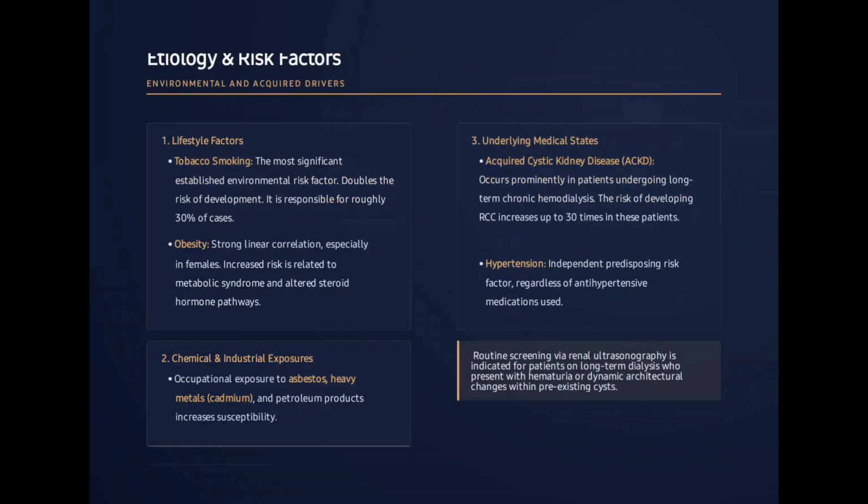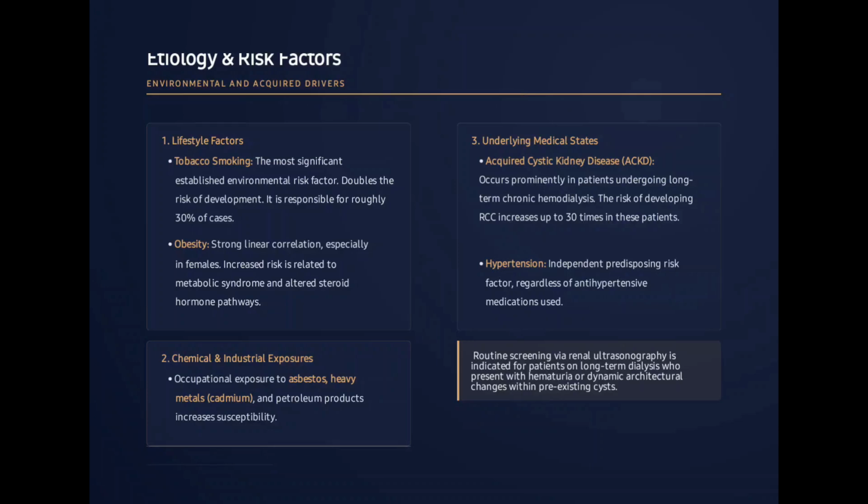Etiology and risk factors. First, we have lifestyle factors: tobacco smoking and obesity. Tobacco smoking is the most significantly established environmental risk factor. It doubles the risk of development of RCC and is responsible for roughly 30% of the cases. Obesity shows a strong linear correlation, especially seen in females.